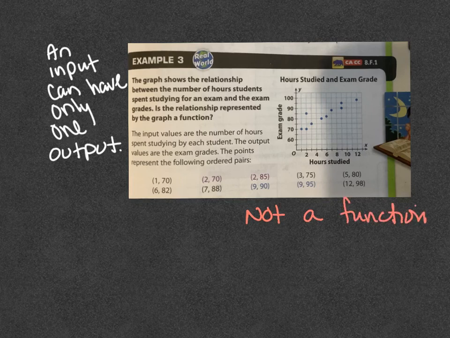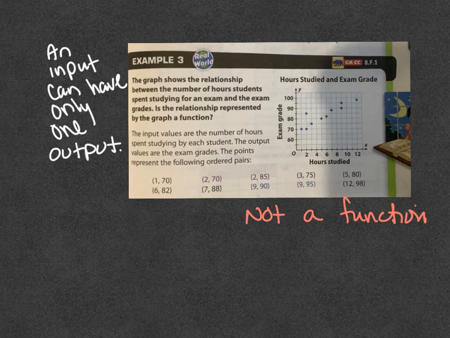I could have also just noticed here that my inputs are my x coordinates. That's a 2 and that's a 2, and they ended up with two different outputs, two different y's. Oh, well then that's not a function. It's the same input and I got two different outputs. Okay, so not a function. Doesn't mean that this is not valid information or whatever they graphed is wrong. It just means there isn't a function, a rule being applied to these numbers continuously for each of these situations.